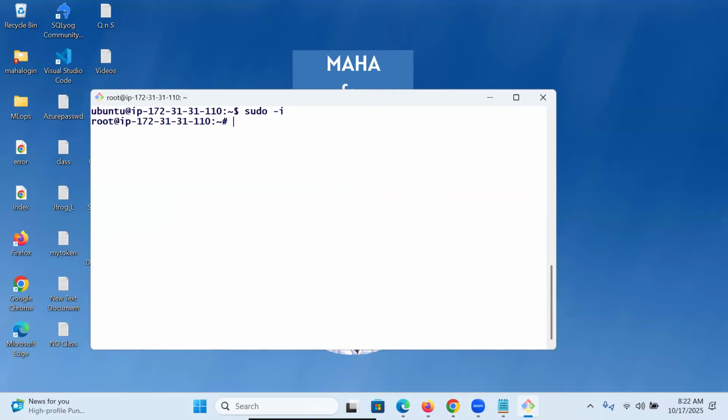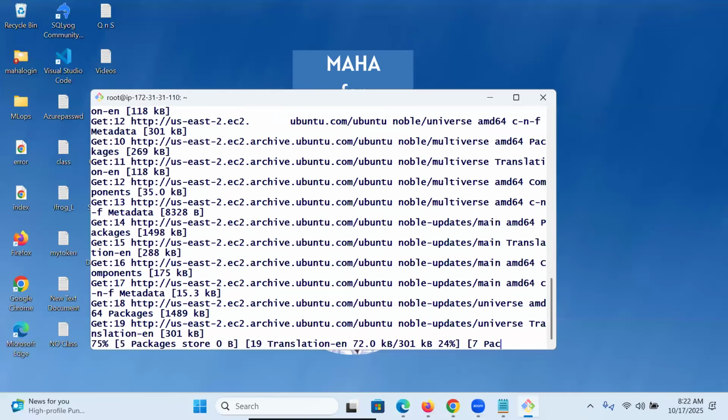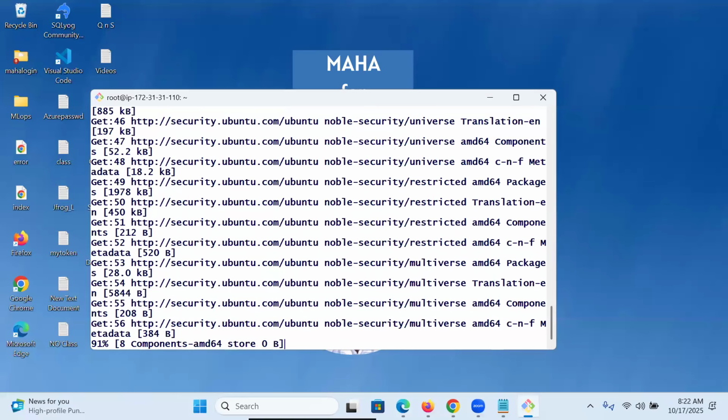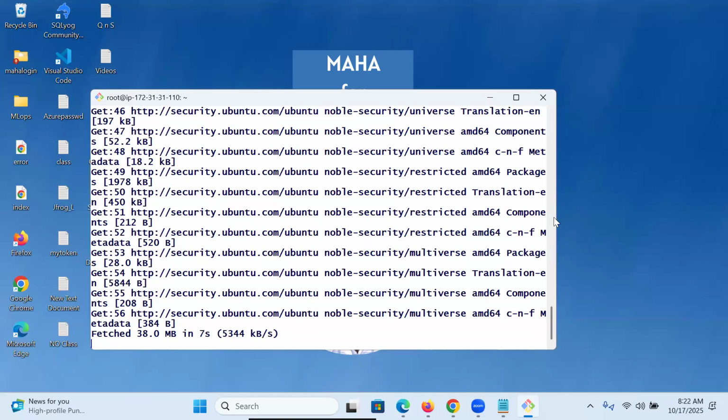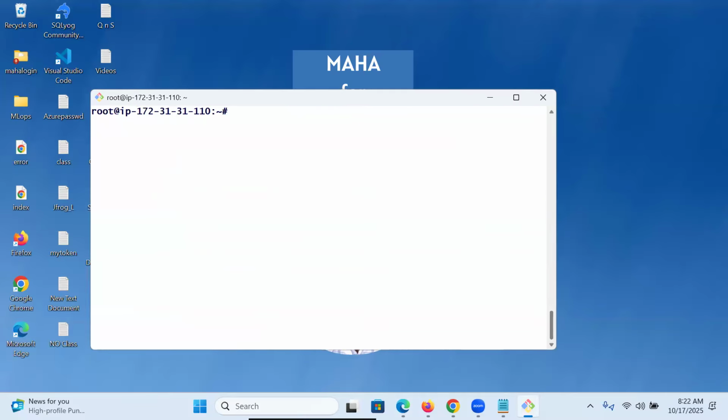sudo -i. apt-get update. Why apt-get update?